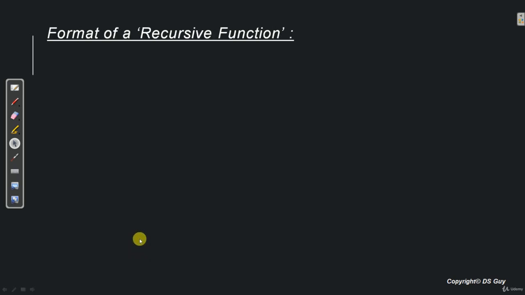Now in this video, let's talk about the typical format of a recursive method. A recursive method comprises two elements, that is, a recursive case and a base case. When we say recursive case, we mean the cases where the function needs to recur. That is, those cases in which a given method needs to call itself with a modified value.